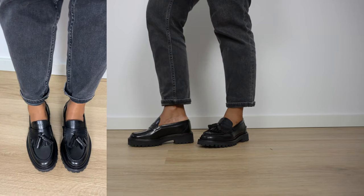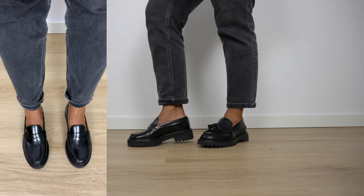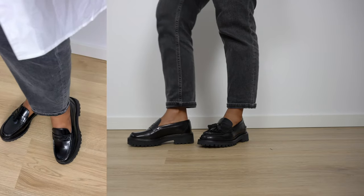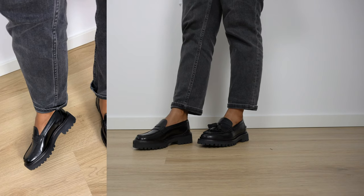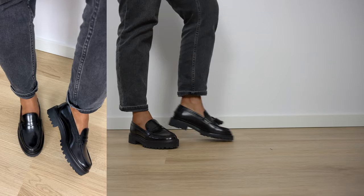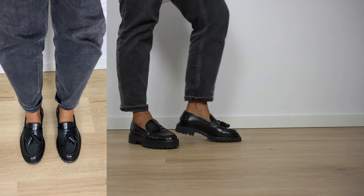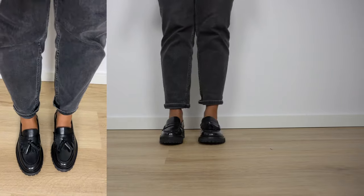But you can see that I can, and the shoes fart a little bit. I don't know why. But I can easily put my feet in and out. So I think that with time, especially when I walk a lot, they will stretch out because they are leather. And for this one, I can't really do that. So it's a 36, but the way that the shoes are made, they don't slip in and out of your feet like that. So they are very secured.